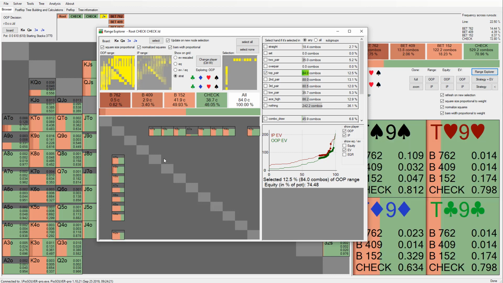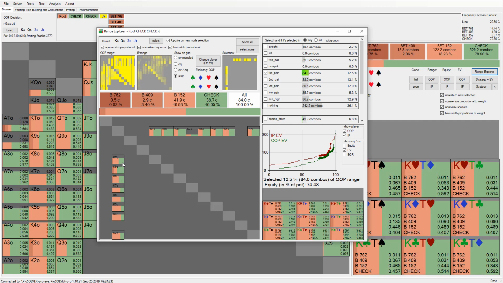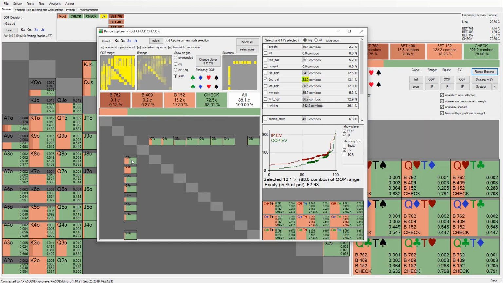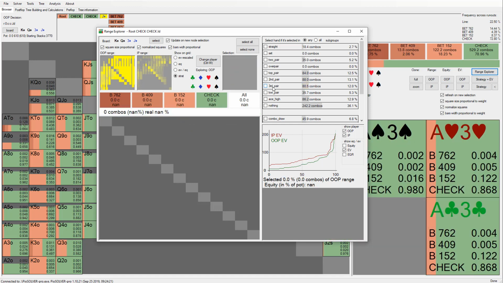Top pairs then also mixing. Going to go ahead and bet sometimes, but also doing a decent amount of checking. And it seems to me like doing a lot more betting with the weakest King X hands here. I guess because we want to get value from our opponent's hands like Queen 10 and Jack 10. And if we have King 10, it's less likely that they have hands like that. Second pairs, decent amount of checking. You can see here betting with second pair and a gut shot, second pair and an open-ender. But yeah, so overall, just quite a lot of checking here.